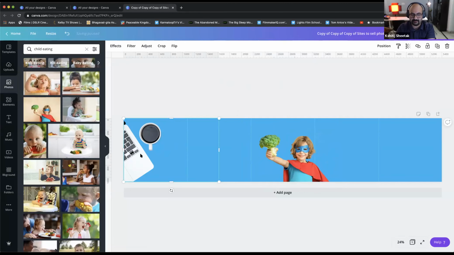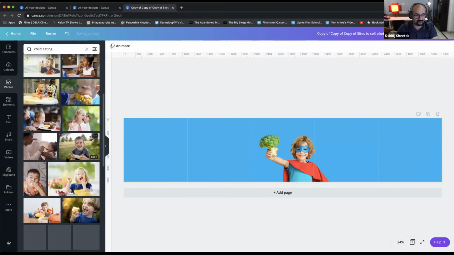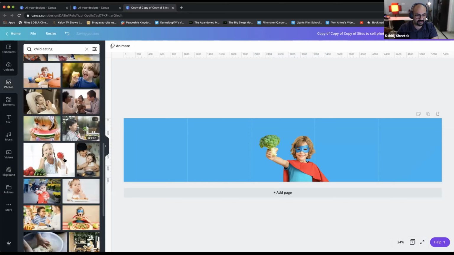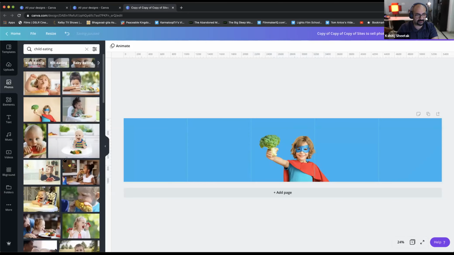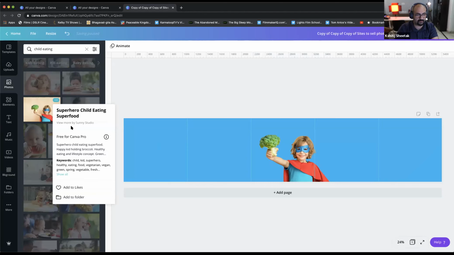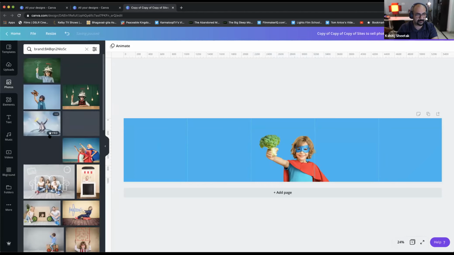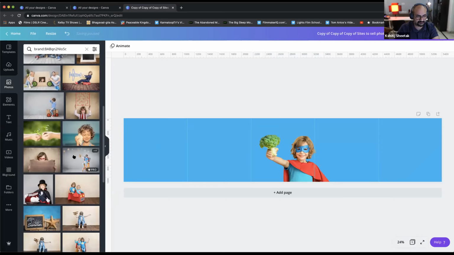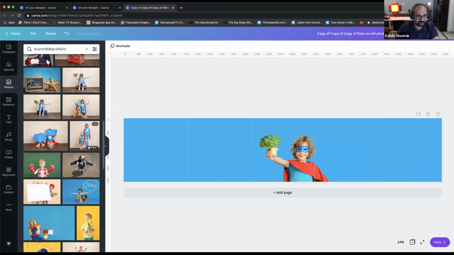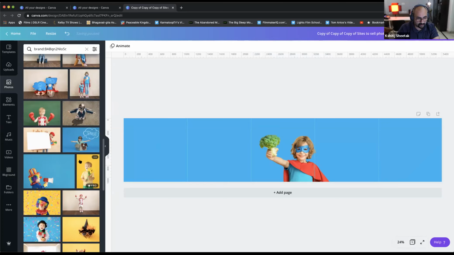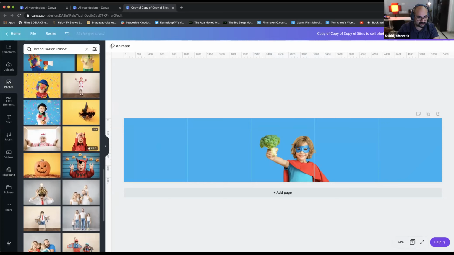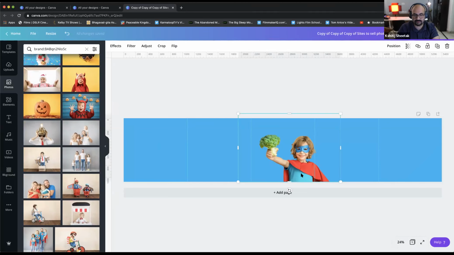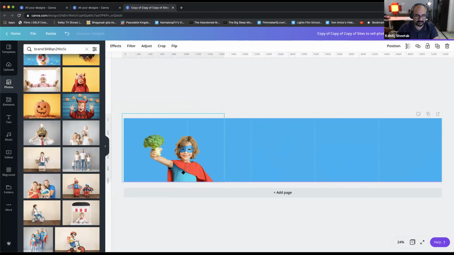So let's make it fun. Let's not use this. Let's do fun with. Okay, I like this. Let me just see if they have more of this. Haha, they have something really fun with kids happening. Let's see if we have more food happening. Okay, I'm going to make this a little more interesting. I'm going to put this here.